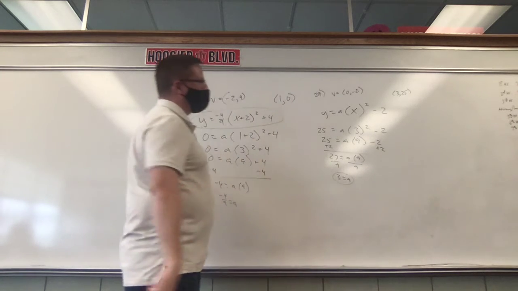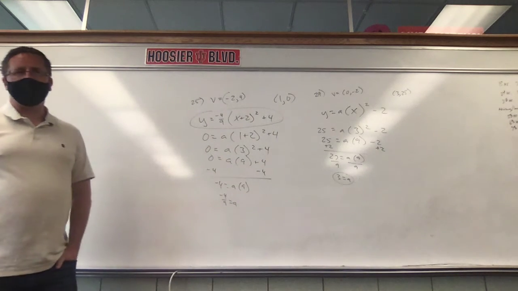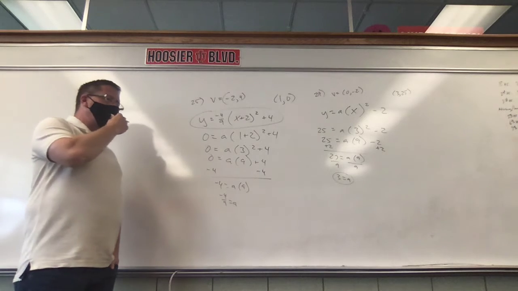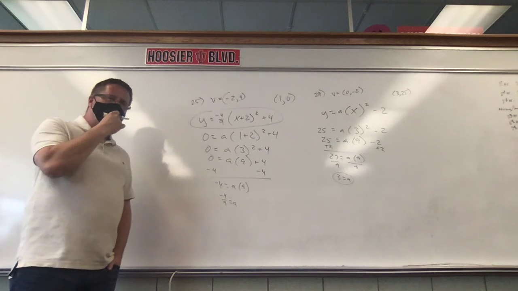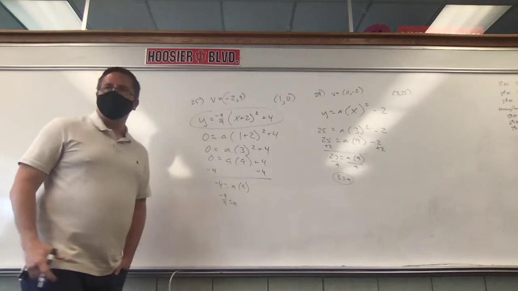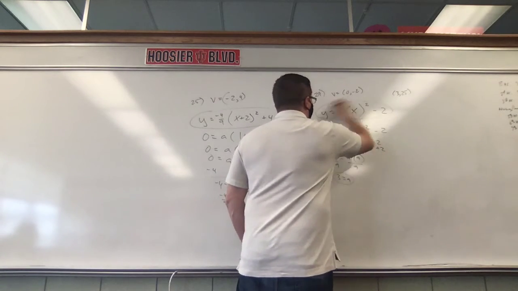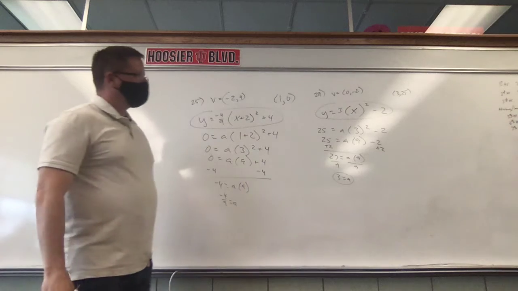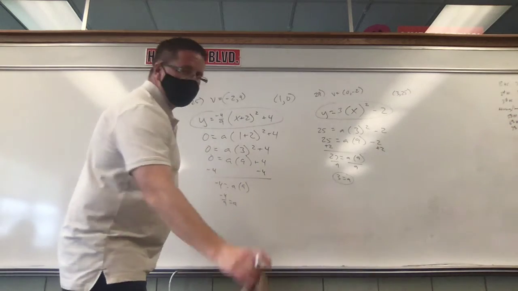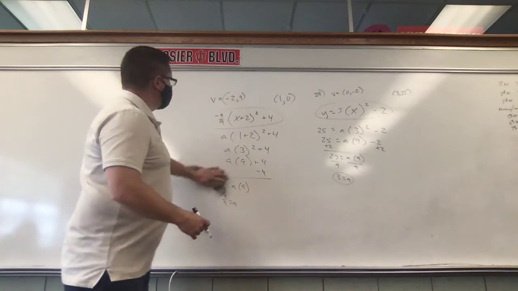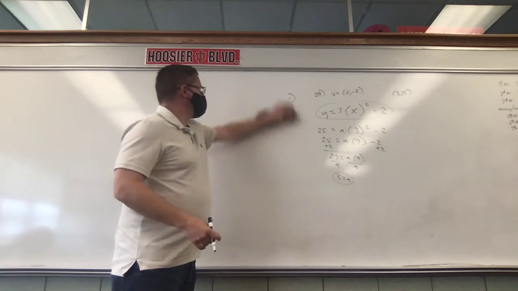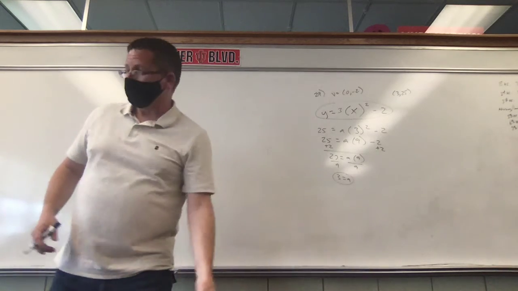And be careful here. I'll have students that will do this, then move on to the next question. If you do this on a test, I'm going to give you 4 out of 5 points. I'm not going to give you full credit. You've got to plug it in, okay? You did all that work, so plug it in: y equals 3x squared minus 2. So like I said, number 29 and 27 are the same question, really.